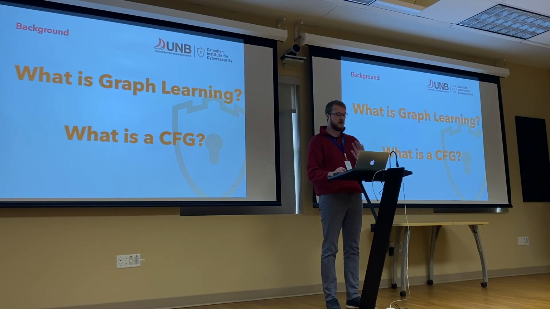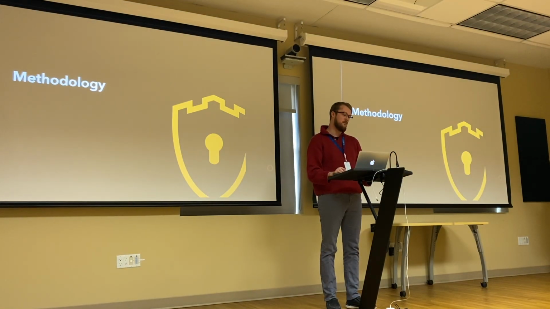But if that's too much, don't worry about it. We're just going to use these things and say, given a graph, such as a CFG, to a graph neural network, it's going to tell us if it's benign or malicious. So great. Let's actually dive a little bit into the methodology of the work itself.